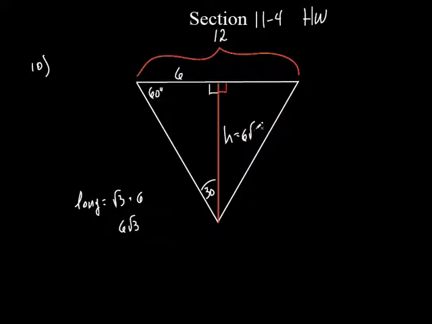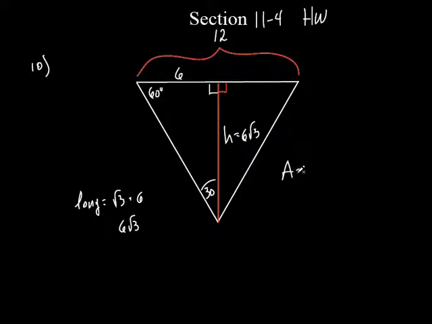I don't really care that it's 10.4, all right? I'm not even going to write 10.4. I'm going to write 6 square root of 3. I'm not going to use the calculator until the very, very end. I'm not putting little decimals all over the place and then adding up all these rounded, approximate answers, okay? I'm going to put it all in at the end, and then just get one answer and round that last answer. Everybody got that?